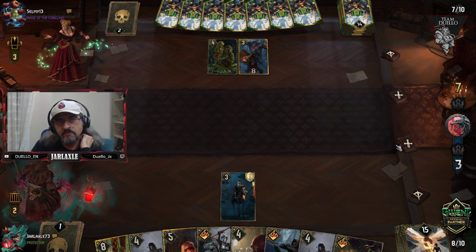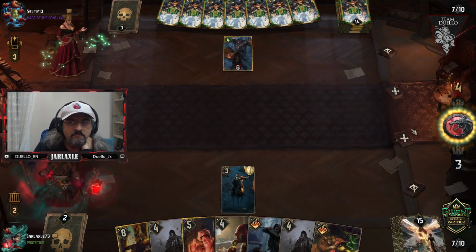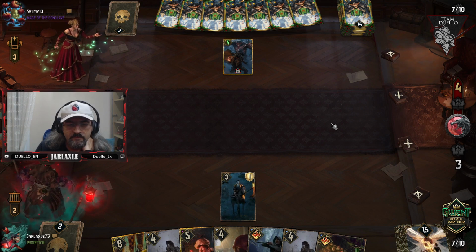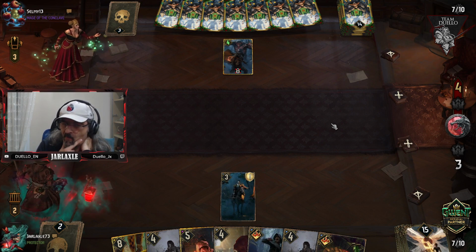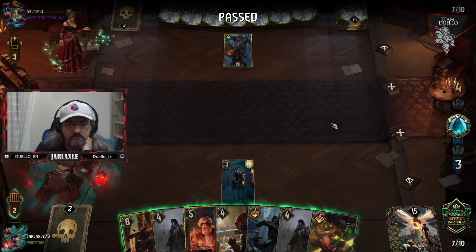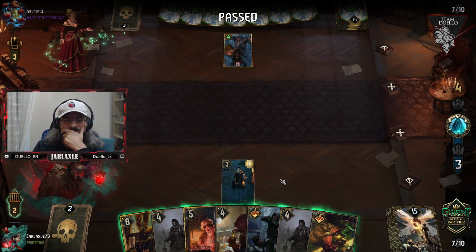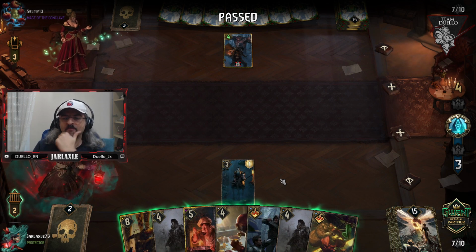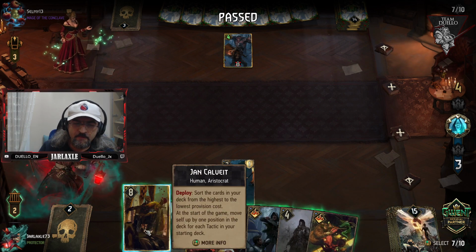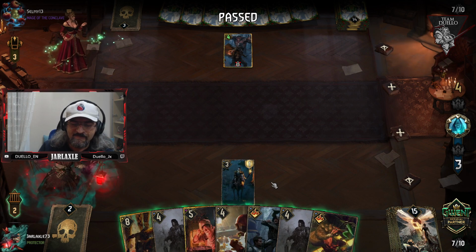Patron, sure. Let's just hit that. Okay. I think I'm gonna go for Jean Calveit here and then draw some of my key cards, and then play these Blight Makers and hopefully save Masquerade Ball.